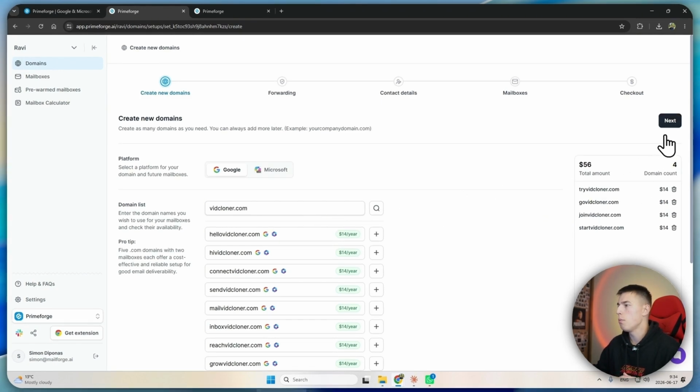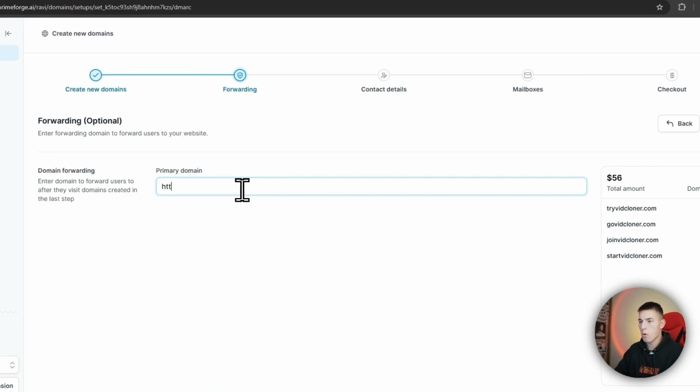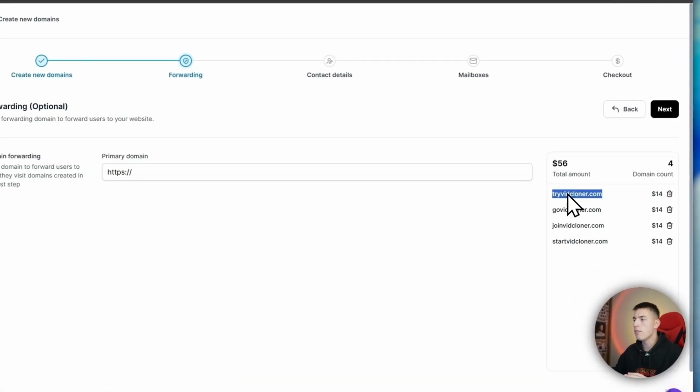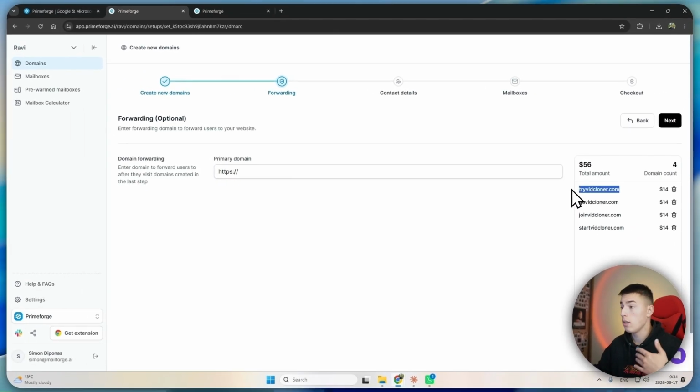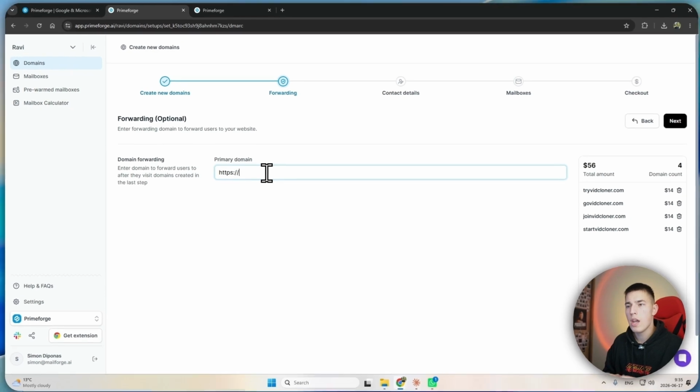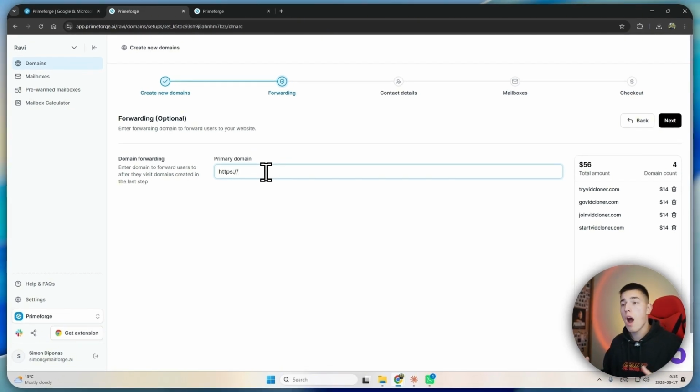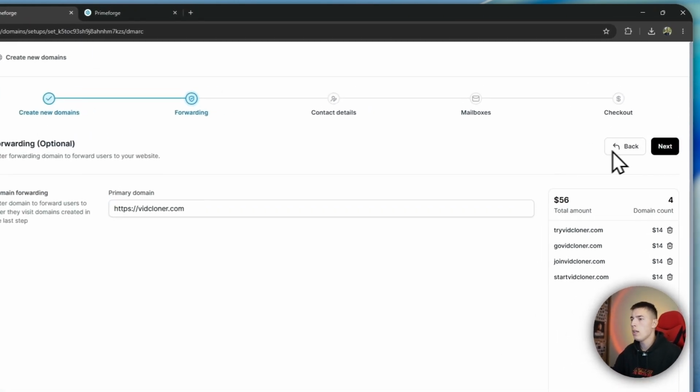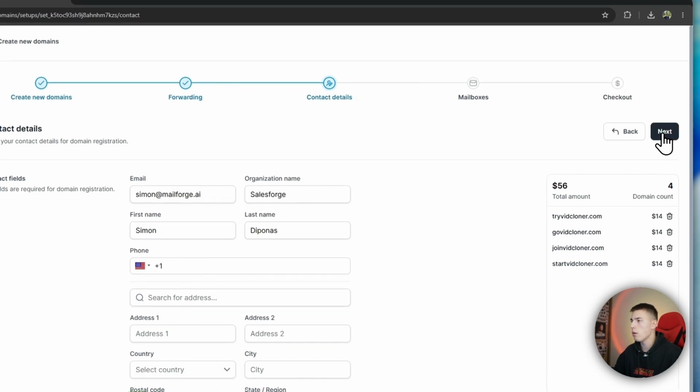Once you select the ones you want to purchase, click Next, add forwarding, so people who enter and visit trywithcloner.com or your website, like tryyourwebsite.com, actually end up on the primary domain on your main website. The reason we're buying secondary domains is to ensure that if anything goes wrong, our other emails of the software are not going to spam. We're keeping it safe by using secondary domains, but we still want people visiting secondary domains to end up on our primary domain. So here you add your primary domain, click Next, add contact details to check out, click Next.